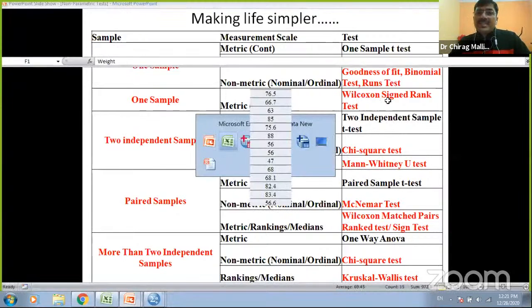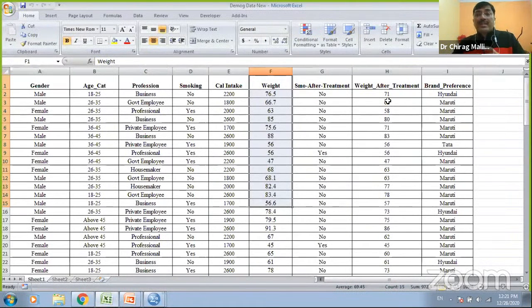Now, what is this Wilcoxon signed rank test? We are not going to get into the nitty-gritties and the calculations under these tests. What is important for us is the value of P. We have a wonderful rule, and I think we all should remember it. However, nobody stops you from understanding the technicalities behind these calculations, be it the t-test or ANOVA. You must know. That is the beautiful thing.